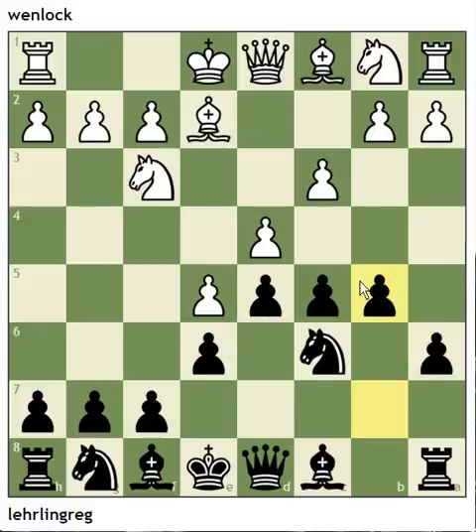Unless black is trying to get a c4 and b4 break at some point, even then this bishop still may not have a future. It's hard to see exactly what black is trying to do. One strategy is attacking the direction the pawn chain points, but here you're going against d4 — that's why the queen belongs on b6. It's a little slower to stop and do this. Meanwhile, what white should be doing is getting ready to play f5, attacking the direction his pawn chain points. But this doesn't happen.